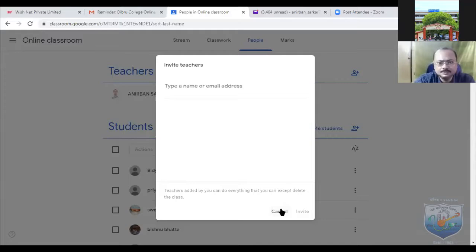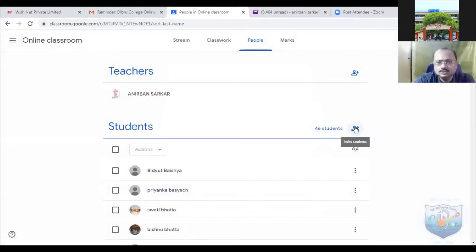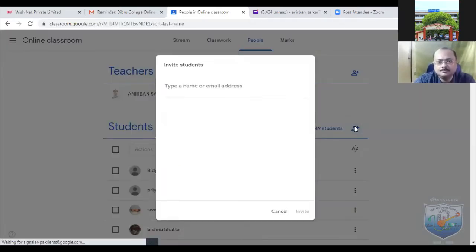Similarly, here also you can invite students. Since I am sharing the code, you are able to join. Suppose I have mail IDs of yours. If I have email address of my students, so from here within this dashboard people, within students, I can actually invite them also. If I know their email address, I will put their email address here and I will click invite. Then automatically they will get a mail that SAR is inviting us to join that classroom, respective classroom, and they will be able to join.